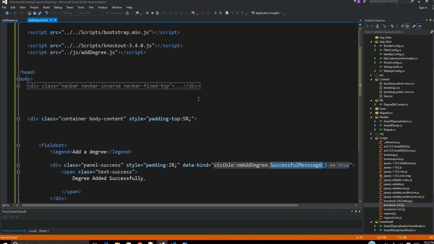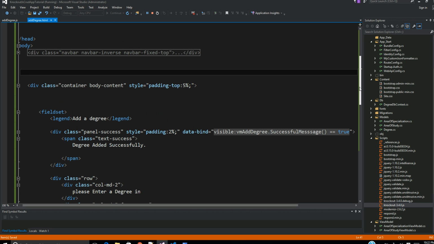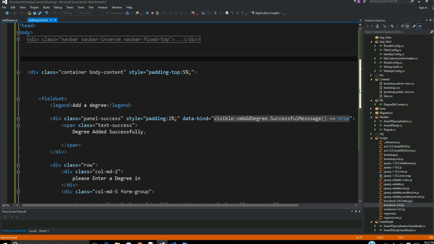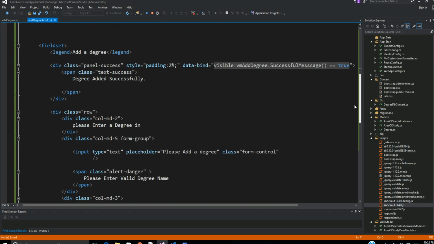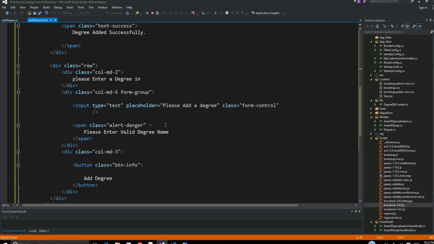Okay, let's go back into our HTML. We'll be using HTML and JavaScript simultaneously, slowly, one at a time. So this is our text box here, an input type text box, and this is our little validation span tag here with the class. This class comes from Bootstrap. You guys have been coding for a while in HTML. So we don't want this to be visible when we are on the page for the first time, without clicking that button. Okay, so I want to say data-bind.